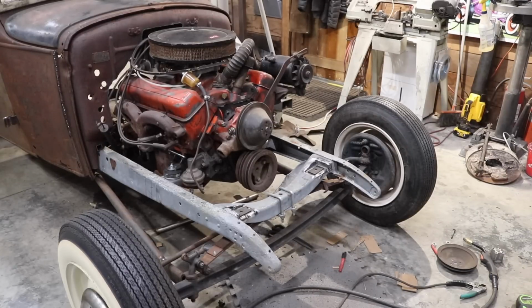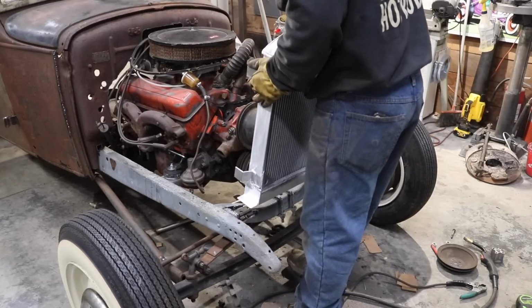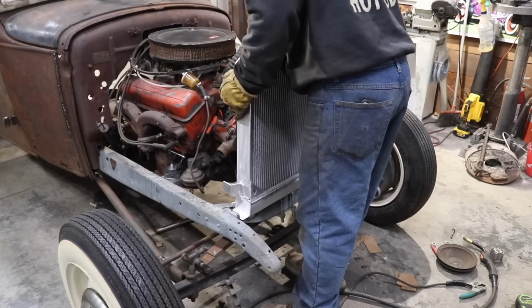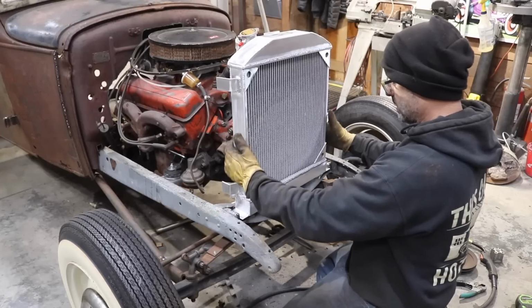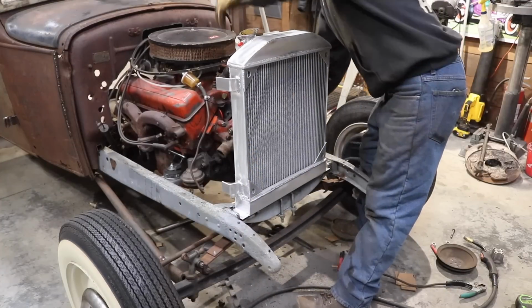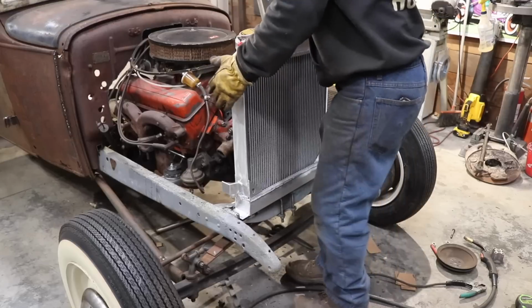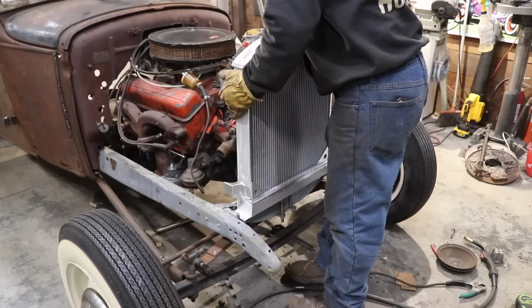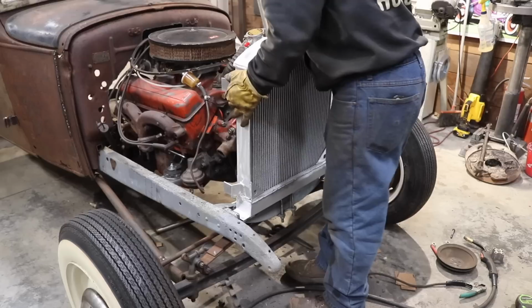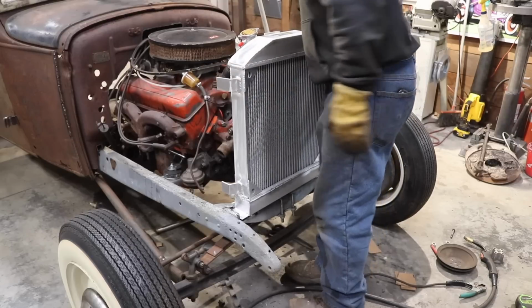Now obviously the grill shell's not mounted to this radiator. I wouldn't do that till the radiator was on anyways. That's it. So that is the radiator now. And I should have plenty of clearance with my fan. Now this radiator also can move out. It can go out about a half an inch from the back if I have to, maybe a little more. But for the time being, I'm just going to set it right there.